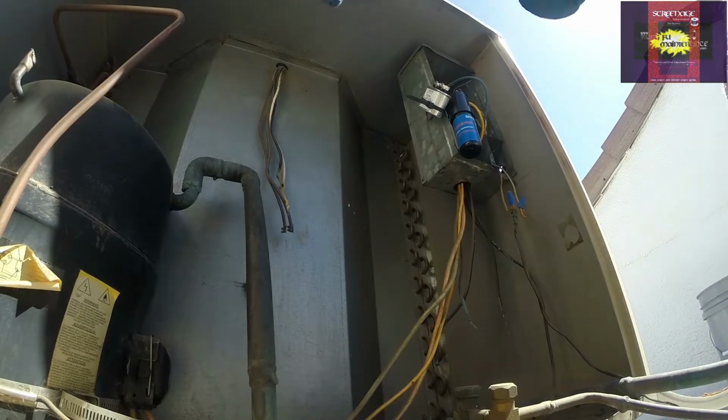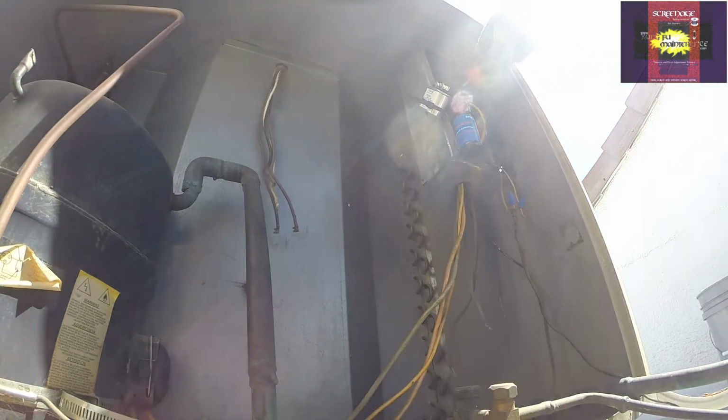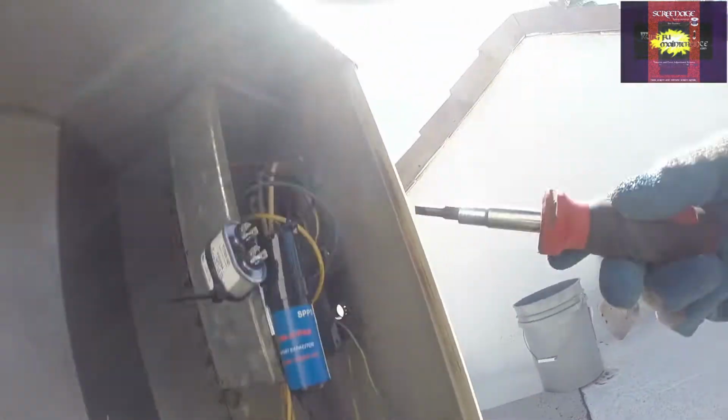Everything else looks okay in the wiring. I'll be checking the capacitor. I'll go ahead and disconnect the start wire and the compressor lead. The hard start lead, not the compressor lead.